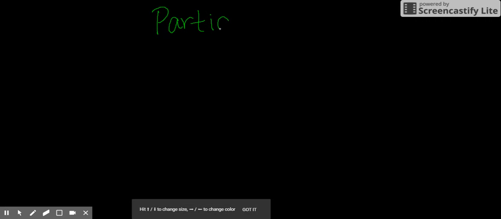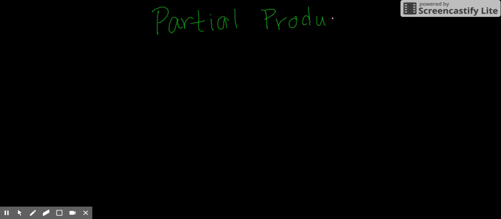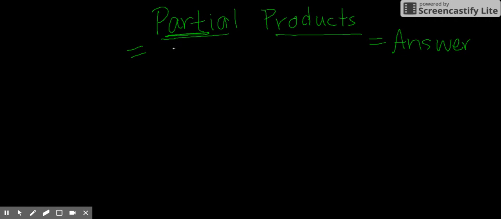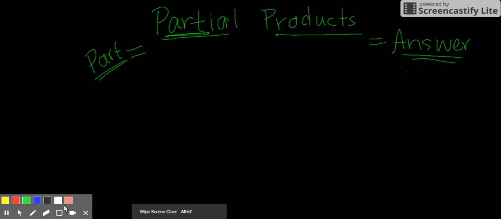This time we're looking at partial products, which is another way of solving a multiplication problem. Partial products. Products is a vocab word that we looked at last week, and it means the answer. It's the answer to a multiplication problem. Partial is just like it looks like. It's basically part of something. So in a partial product, we're going to look at the different parts that make up the answer. Okay.